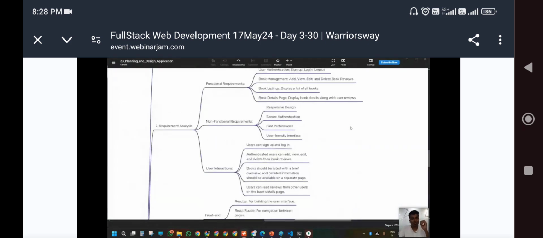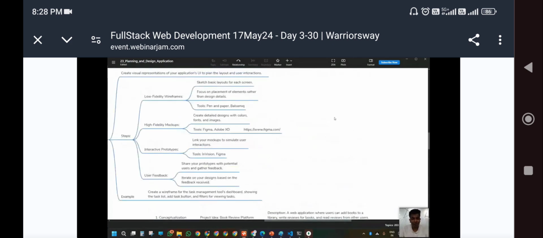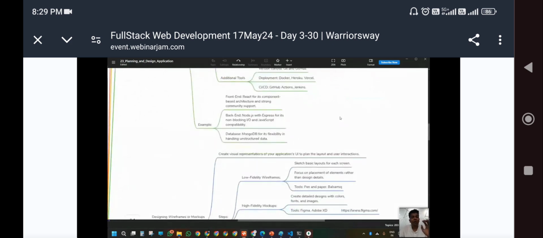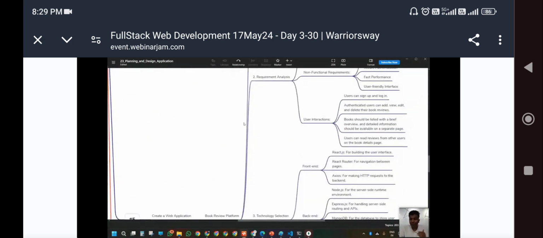So please take one day to do research to find the real problem statement. Once you have found the problem statement, take this mind map. I will give you this mind map as an XMind file. Take this mind map and delete all the examples I have given. Replace them with your own problem statements and responses. Just add them and build step by step.